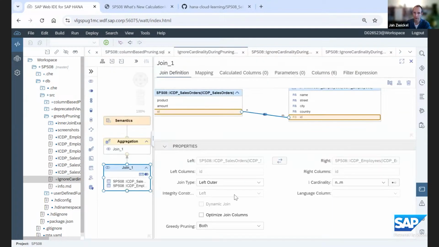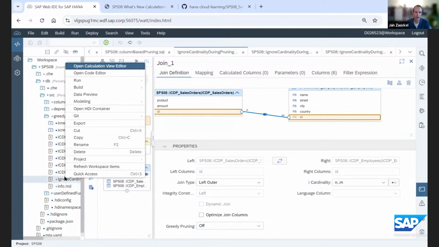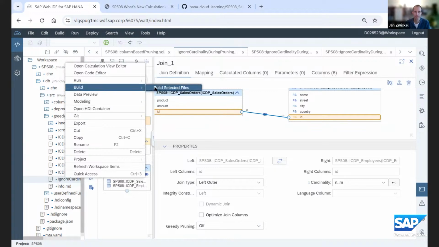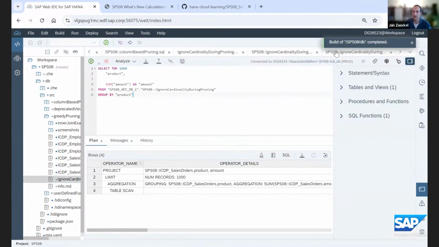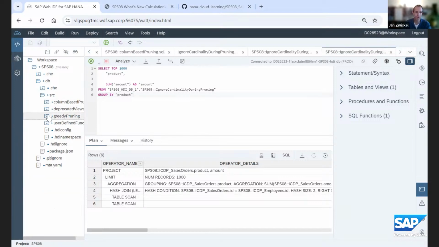Now, to show you the contrast, I switch greedy pruning off, I save it, and I build it. And I do the same again. And you see now both tables are scanned because greedy pruning does not take place.